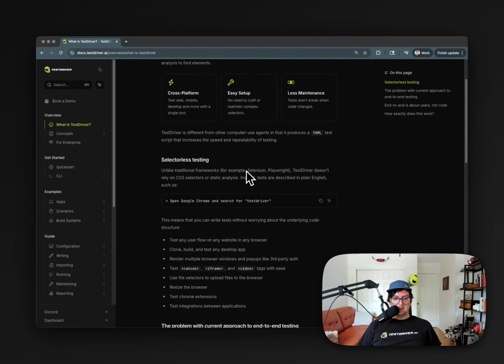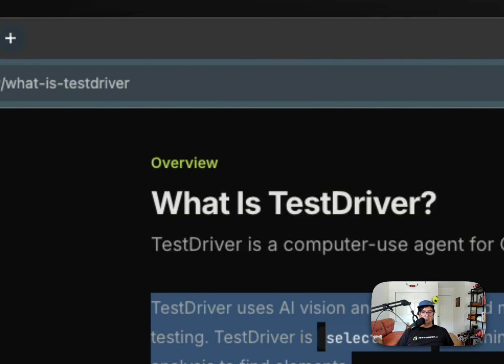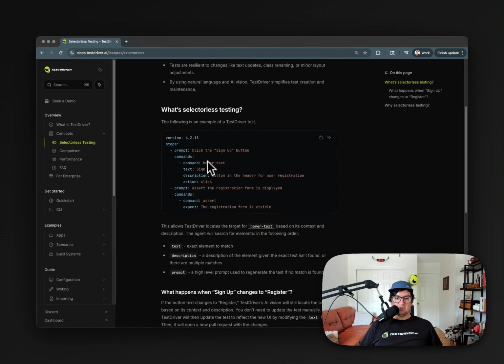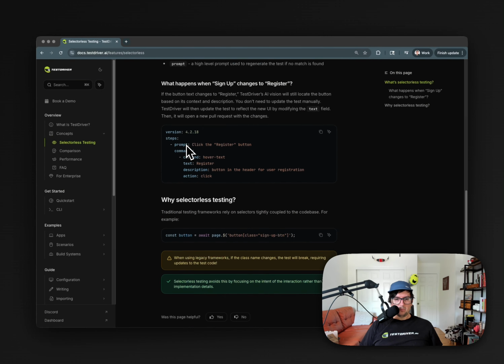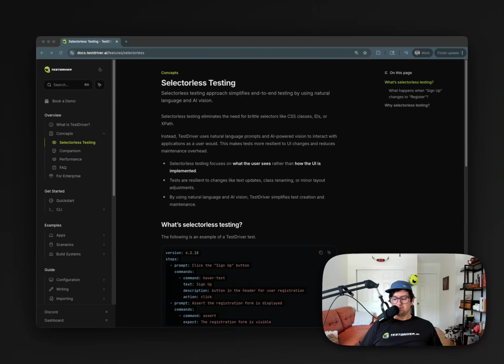So what we think is that end-to-end testing is really about: can the user do the thing and does it look the right way? And so we invented a selector-less test framework. You just tell the AI, hey, click the sign up button, and it will choose the sign up button. Those steps are stored in YAML, so you can run the test back and it's a lot more deterministic because it doesn't have to go find that element again, right?